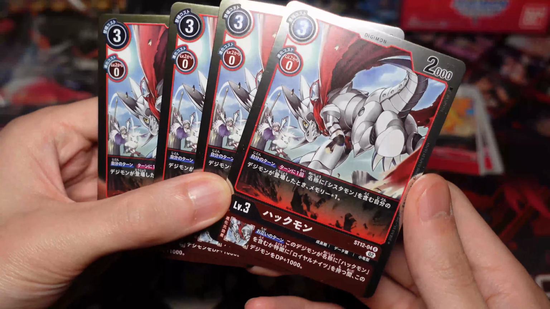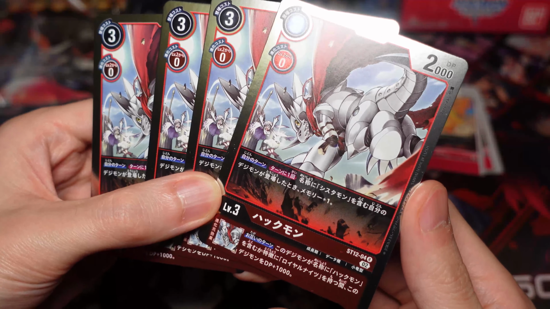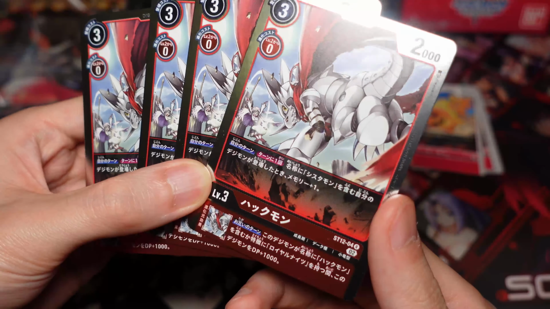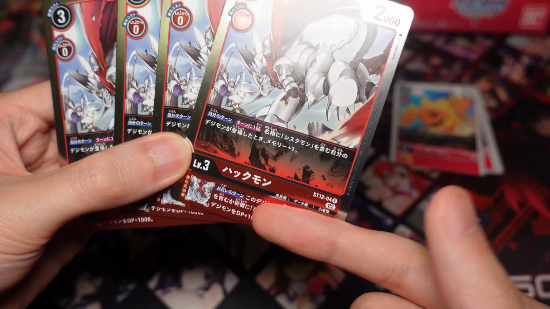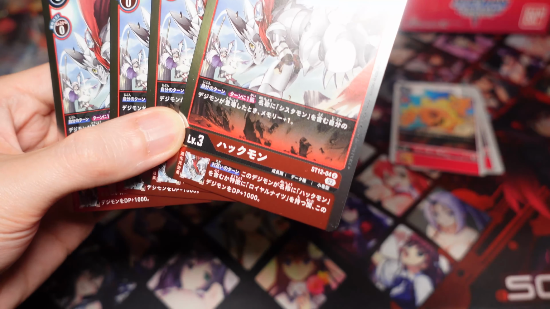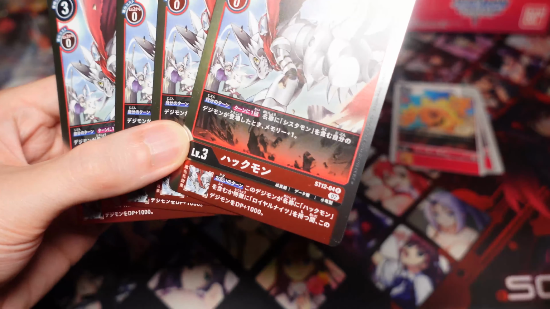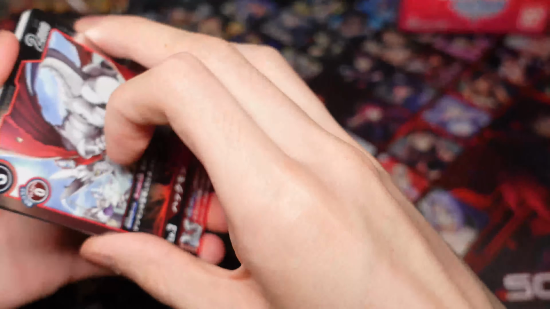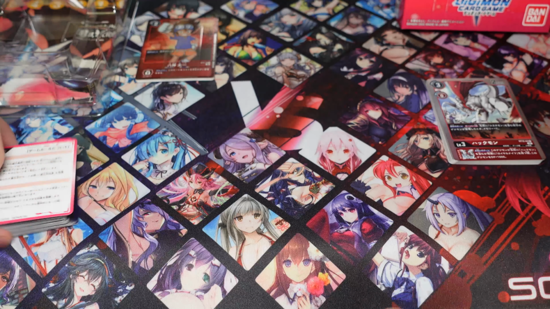And then here we get some rares. This is the Bauhaman. On your turn, if you have a Sistermon that is played, then you get +1 memory. And then the inherit skill is just on both players' turn. If this Digimon's name has Bauhaman or is a Royal Knight, then it gets +1000. So pretty standard. I think it's pretty good for Royal Knight support. Yeah, I like it.